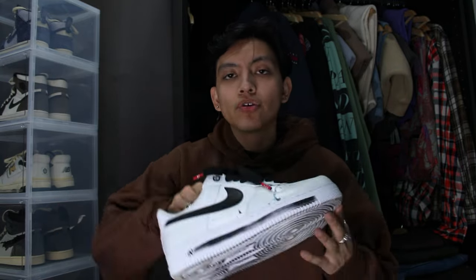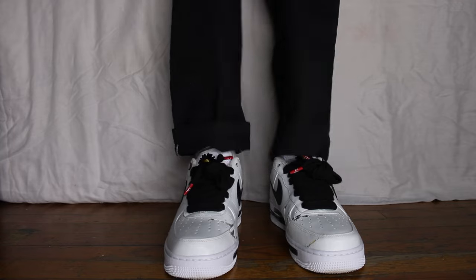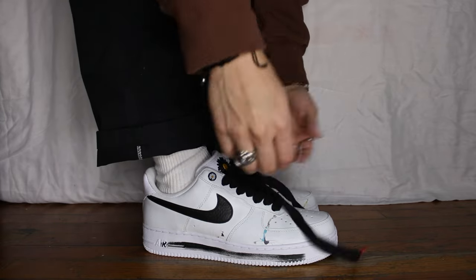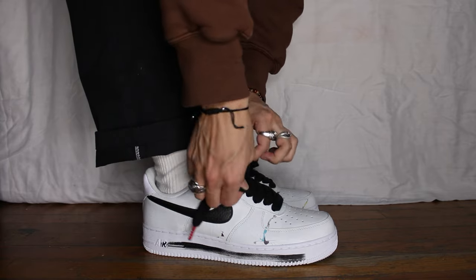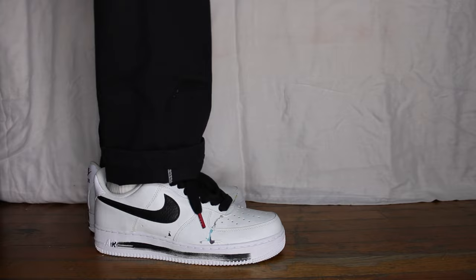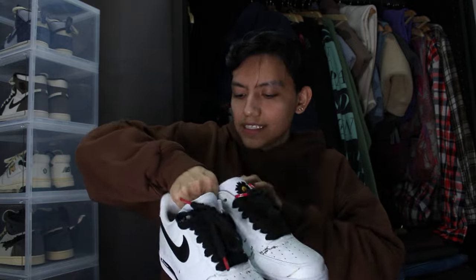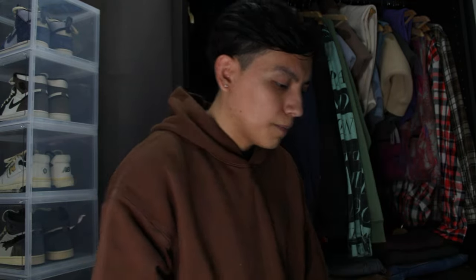The last pair of Nikes I own are the Paranoise 2.0 sneakers, the second colorway released. These are the shoes where the top coat of paint can break off or be removed. For me they're just naturally breaking off, and I choose not to remove it — I think the natural distressing looks the best, around the toe box and ankle area. The more I wear them the more they'll crack and break, and that's why these were a must-cop. They're like a work of art. The box, bottoms, shoelace tips writing, included pins, tongue, and inside — it's a true collaboration and true work of art. I hit these for retail, thank the sneaker gods.